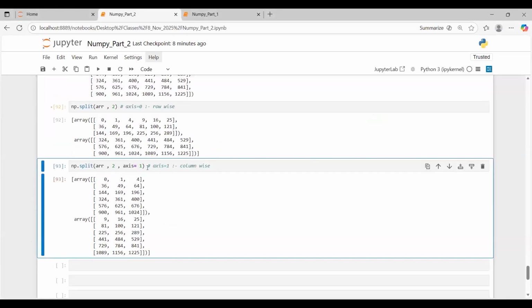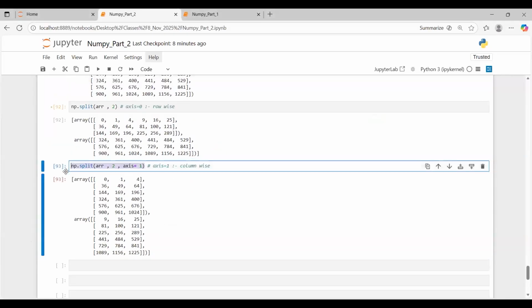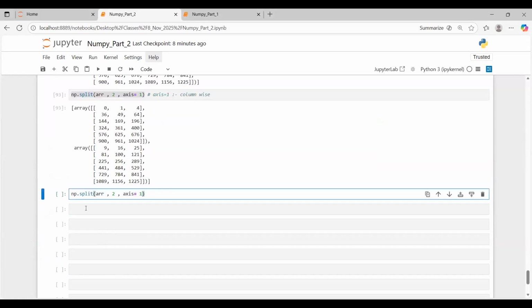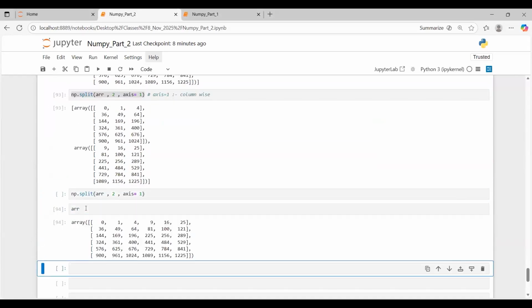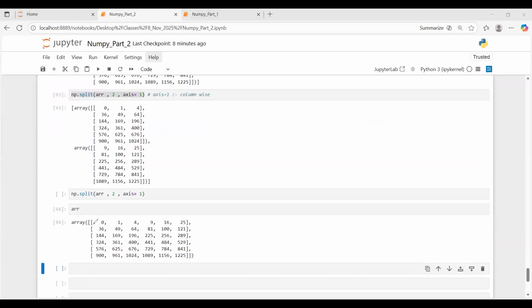Now, not just equal partitions, what we studied over there, you can have a custom split also in these arrays. For example, I'll take this example with axis equals 1. One column I can process in the first machine, 2 columns in the second, and the remaining 3 columns in the third machine.